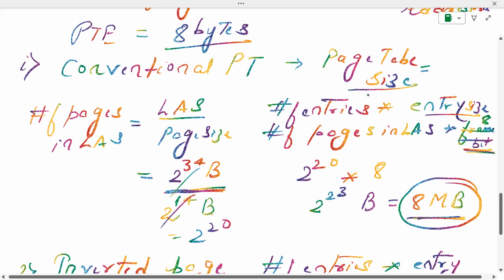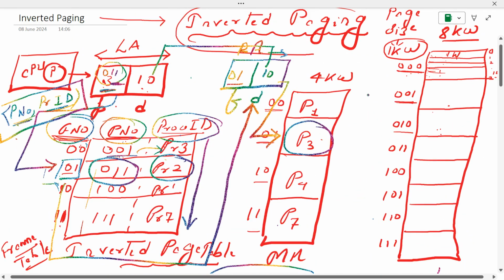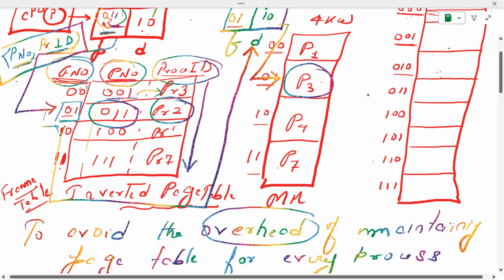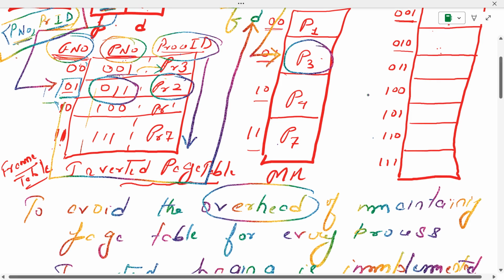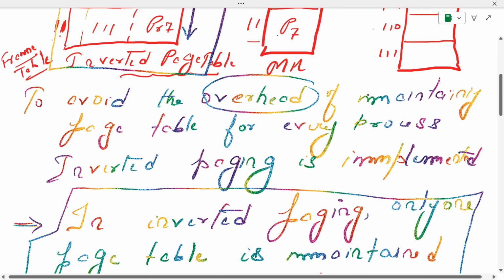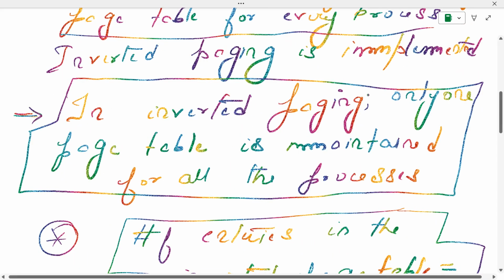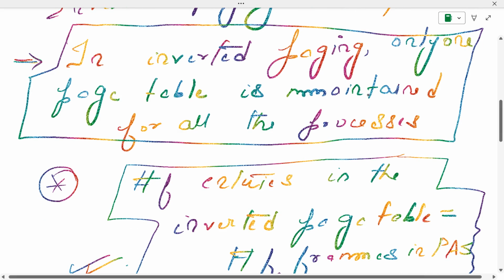So this is what we wanted to discuss in this video: if we are using the inverted page table, the memory allocated for the page table, the overhead of maintaining a page table for every process, is drastically reduced by using inverted paging. And we need not maintain the page table for all the processes.